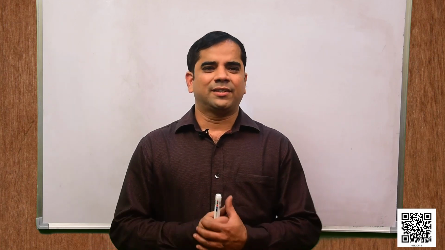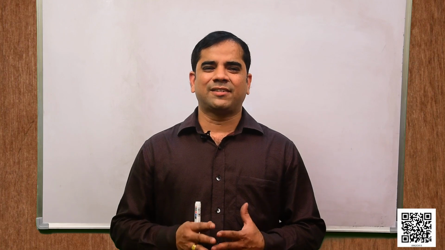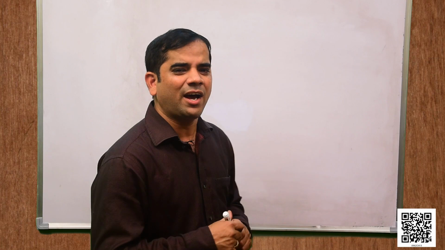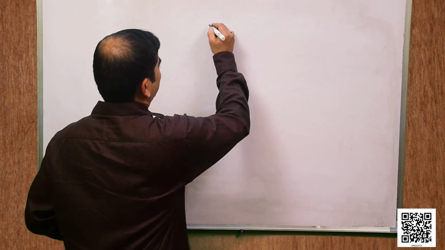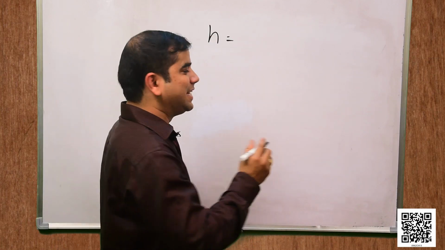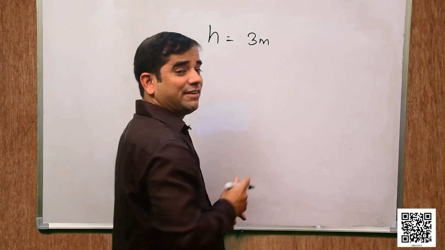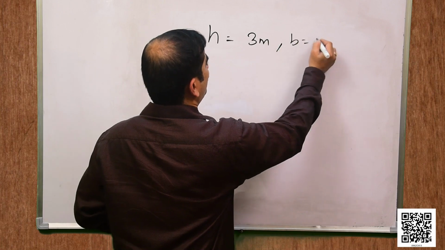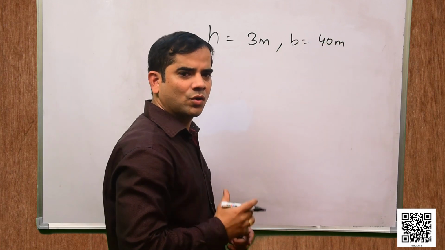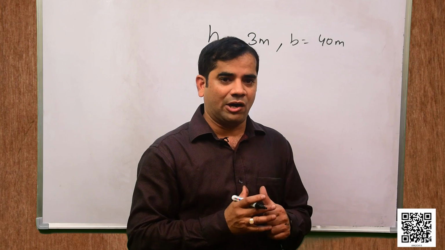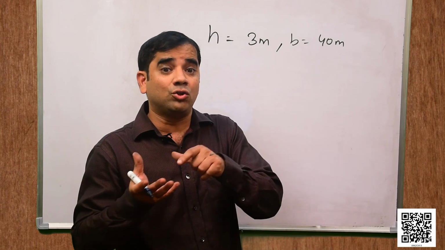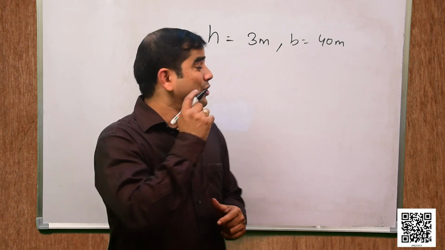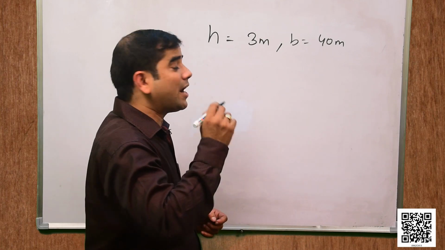Okay. Students, let us now discuss the solution for this question. What is given? Depth of the river. Depth means height. So, height is given as 3 meter and the river is 40 meter broad. That means B is equal to 40 meter. Okay, we need to find out how much water will fall into the sea in a minute. And the rate of flow is 2 km per hour.